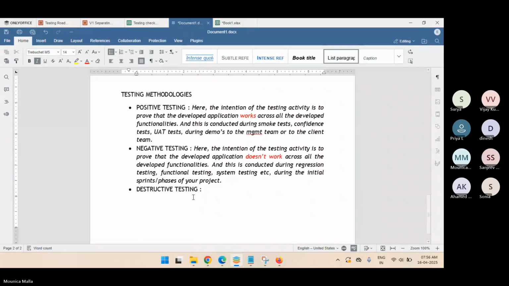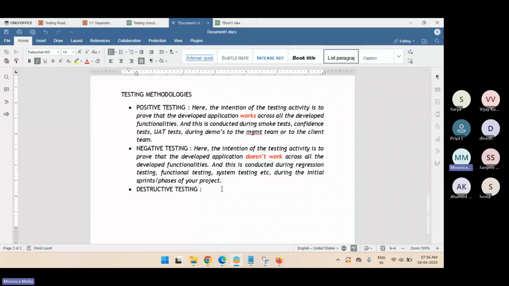Okay. Then finally, destructive testing is there. This comes when you are doing, I would say, security testing or penetration testing, or you are doing load testing, where you bombard the servers with thousands of data, 10,000 lakhs of test data. There the chances of your database going down is very high.